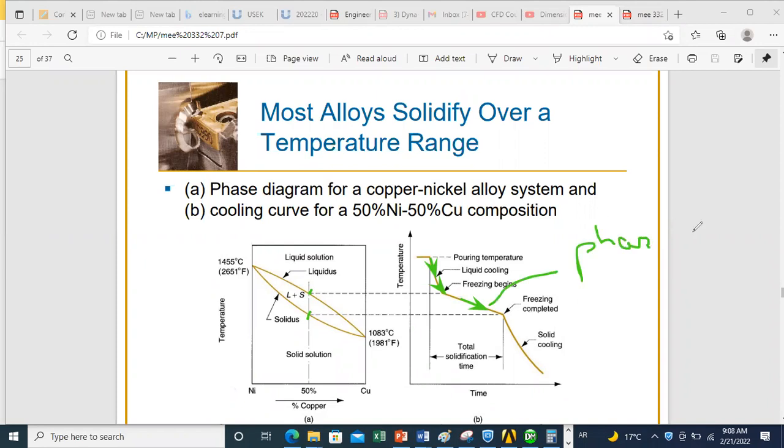Now, as you end with your change of phase, you have 100% solid and you continue to cool. You can detect at this point again a faster slope of decrease, because now the exchange is completely in the form of sensible heat and not latent heat. Okay, is it clear?